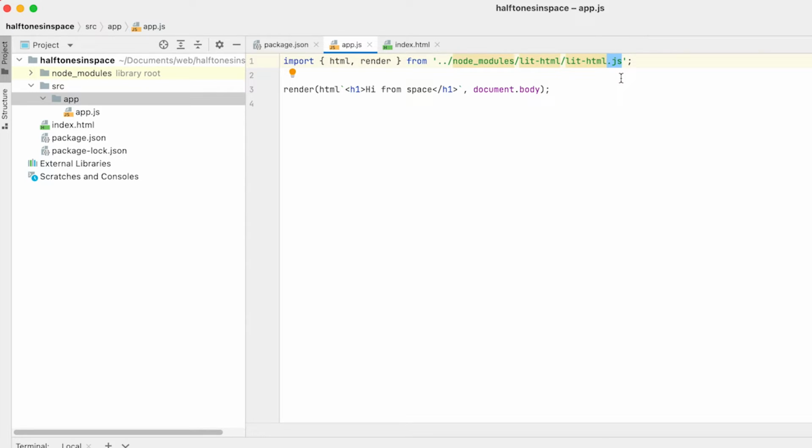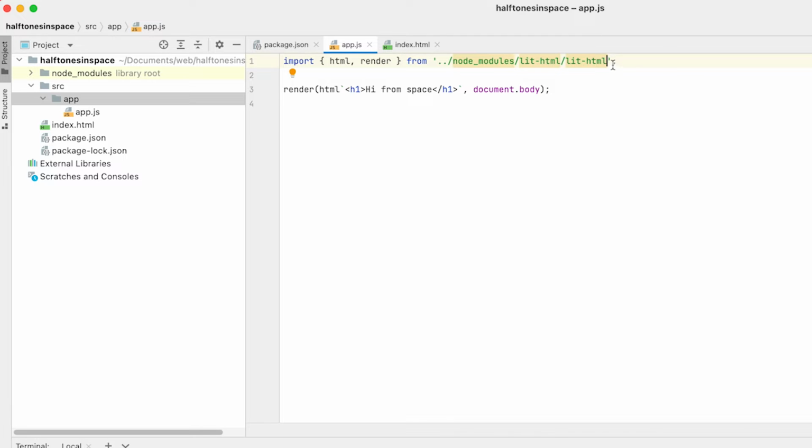And also, what if we were using TypeScript? We might not want to import a JavaScript file. If lit HTML was a TypeScript file, we might want to do .ts. But guess what? TypeScript doesn't change your file extensions once you transpile. So it really needs to be a JS file. But then if you left it as JS, TypeScript could get screwed up as you're doing development. So you might want to leave the extension off completely. And so this would be good practice.